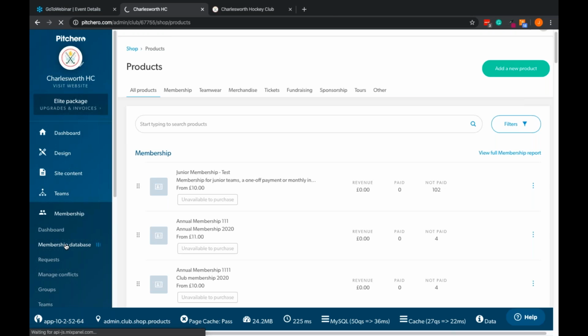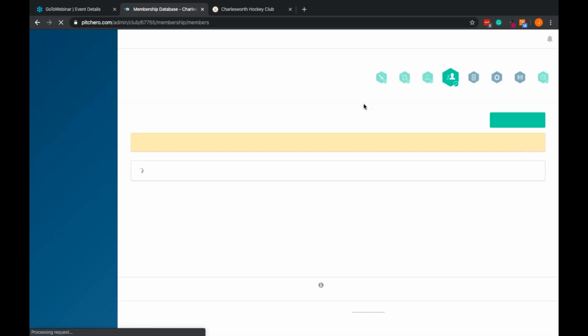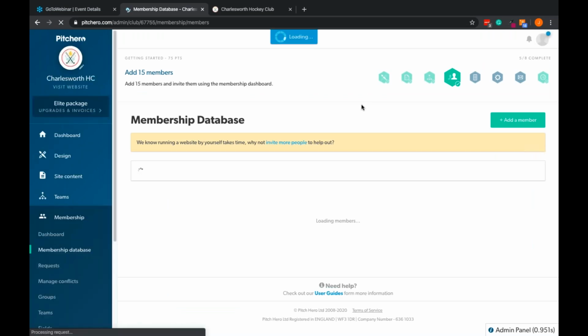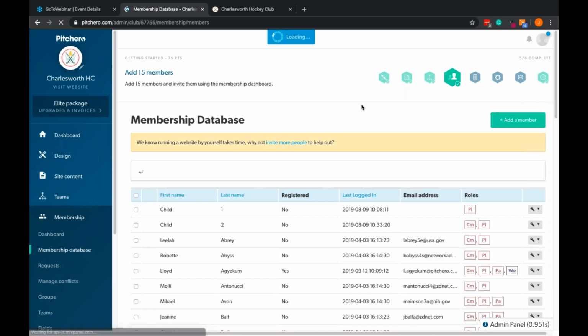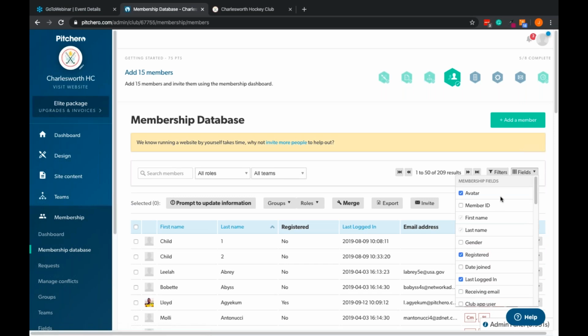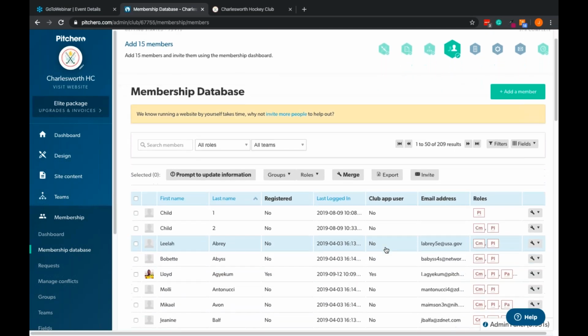Joe mentioned previously about the sign on. So we just see the last time people logged into their account. What else we've added, which is really, really good, because it's like my rugby club, I'll say to somebody, have you downloaded the app? Yeah, we have downloaded the app, Dan, no problem. Or no, it won't let me download it for whatever reason. As you can see here, we've added club app user. So I can now see, and you can now see in your database, which people are using the app and which people aren't using the app.